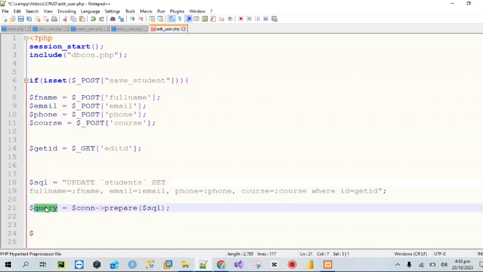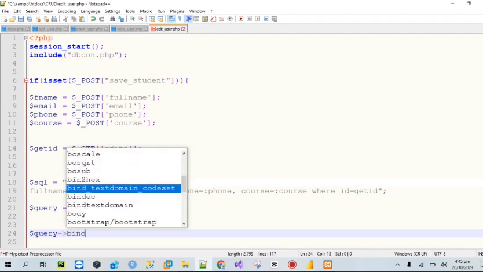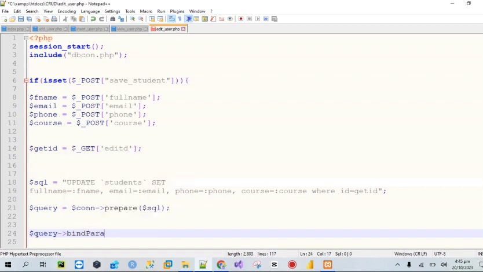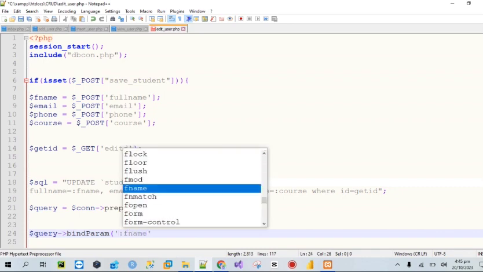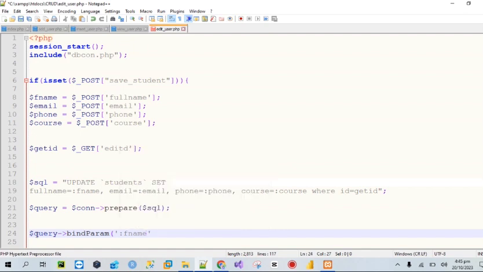this $query that we have here, we're going to use a binding parameter, bindParam. All right, so because we are binding this parameter, put double quotation here, and I say fname as it is. Okay, I'm going to come here, fname as it is, comma, $fname, just like this, in this format.